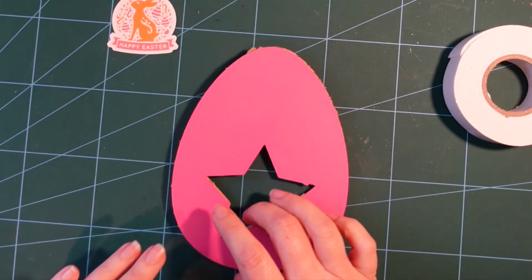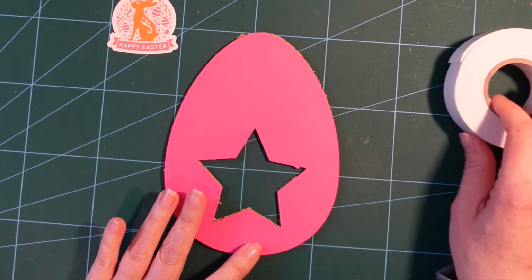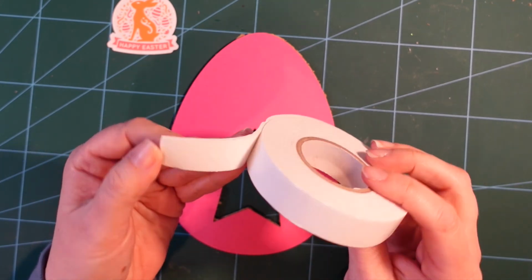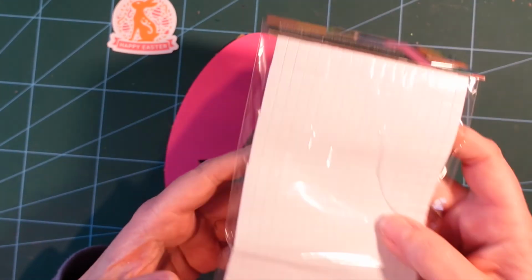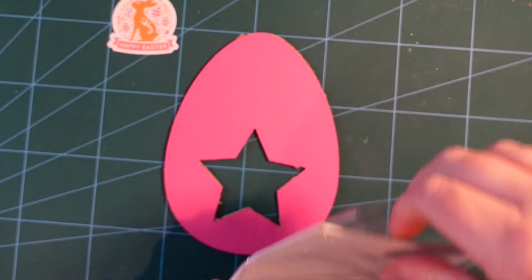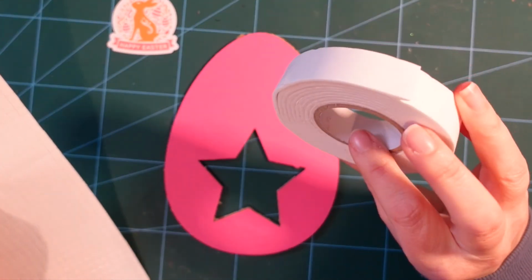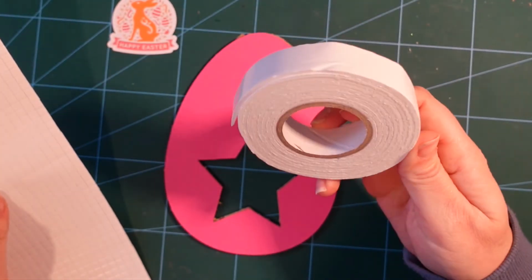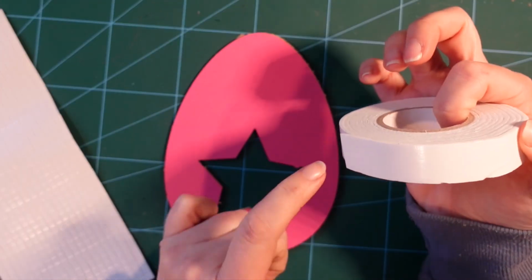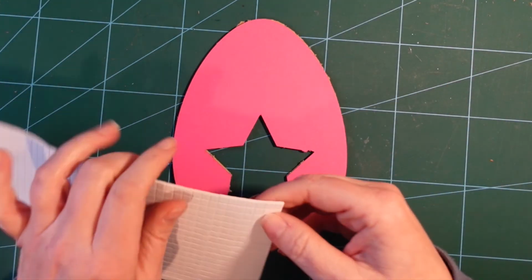So whilst we're doing that, what we can do is set up our bit for our sweets to go. And you can either use some of this foam tape like this, or what I'm going to use is some double-sided sticky squares. So this is a new pack of these. So let's just open this up. The reason that I'm not going to use this is because I have ruined so many pairs of scissors cutting this stuff up. So I only tend to use that if I can just cut off slices, but we'd need to cut some strips and I don't want to do that today. So what I'm going to do is use these.